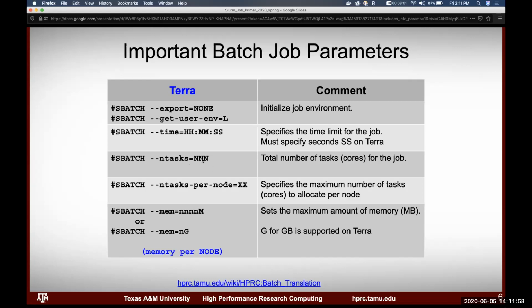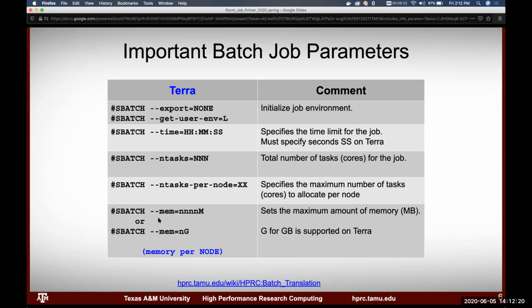But you can set ntasks up here to larger than 28. So for instance, you could set this one to like 60, and then set ntasks-per-node to 15. That's totally fine. 60 being larger than 28, but you're dividing that total of 60 by some value less than 28, and that's valid, and that gets run successfully.